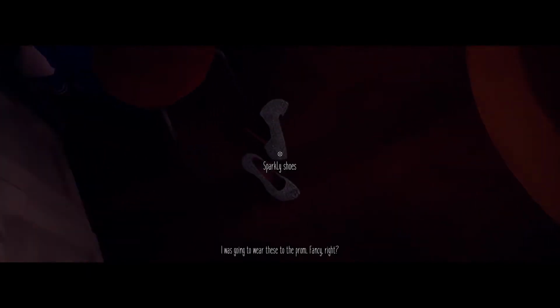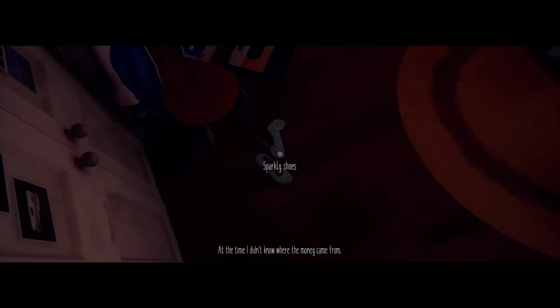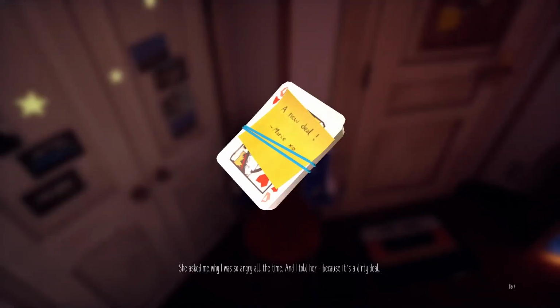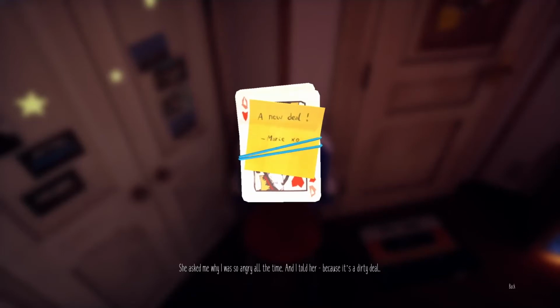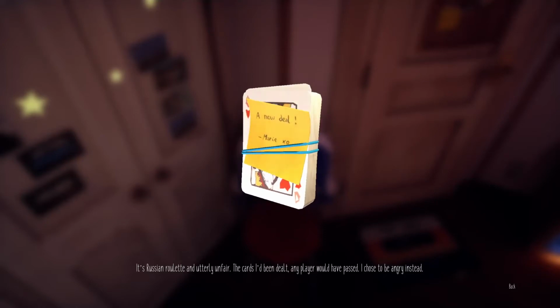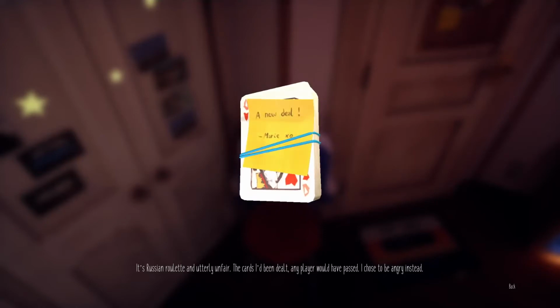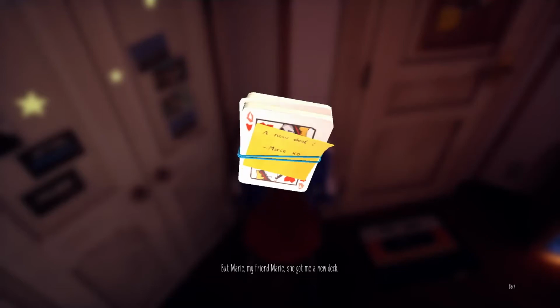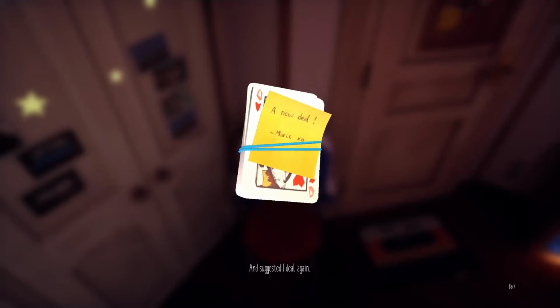He had money. You see? He bought me things. I was going to wear these to the prom. Fancy, right? At the time, I didn't know where the money came from. Came from a bad place. Drug dealing. She asked me why I was so angry all the time, and I told her because it's a dirty deal. It's Russian roulette and utterly unfair. The cards had been dealt. Any player would have passed. I chose to be angry instead. But Marie, my friend Marie, she got me a new deck and suggested I deal again.